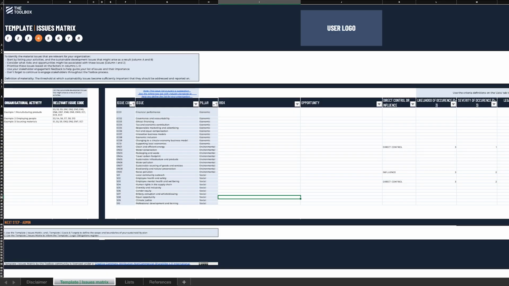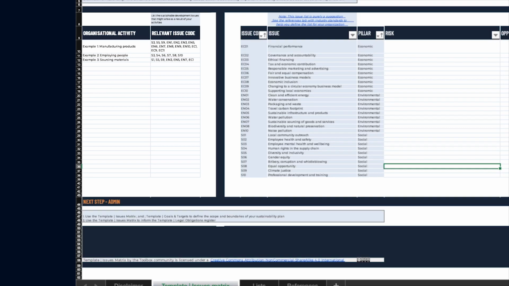And for anyone who is familiar with a risk assessment, the issues matrix may look rather familiar. This matrix will help us identify the most material issues that arise from your activities. There are 2 sections to the matrix. The first is for listing organisational activities. Start the template by filling in column A. You can refer back to the Assessing Your Starting Point template, particularly to the Your Organisation and Your Operations theme, to help you identify activities.